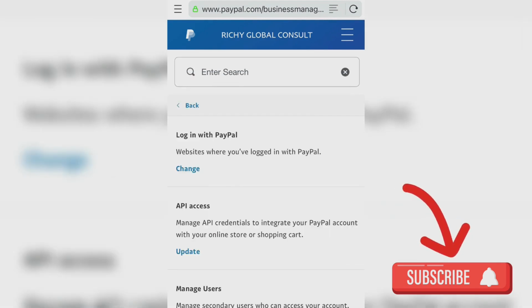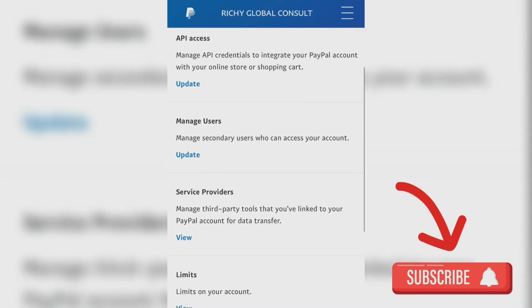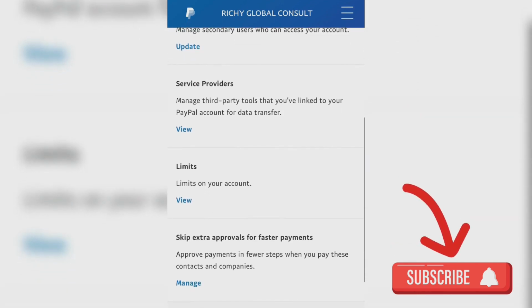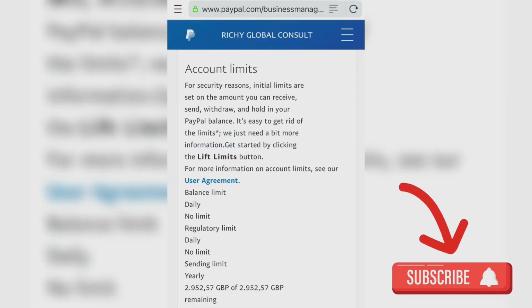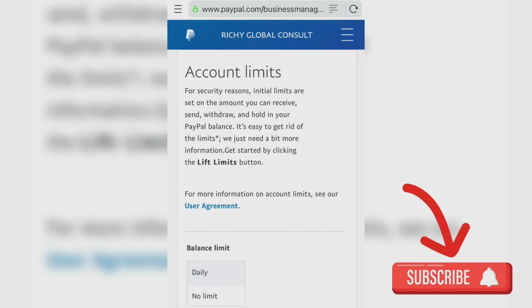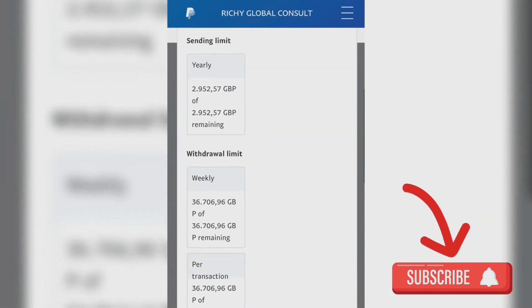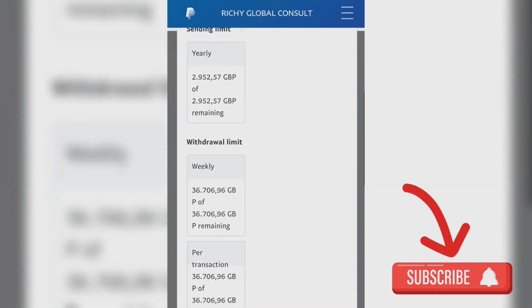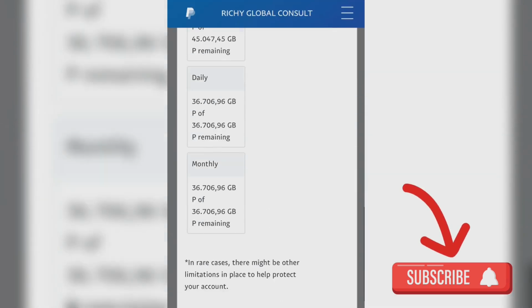The next thing we are going to do is scroll down to where it says lift account limit. You can see a limit on your account. This is what you are going to be doing next. You have to click to view, and this is actually going to show you what your account can receive within a day, in a month, and on a yearly basis. As you can see, this is the amount you can receive, and any amount that is beyond this will actually terminate your account transaction and also withhold your assets from accessing the fund.